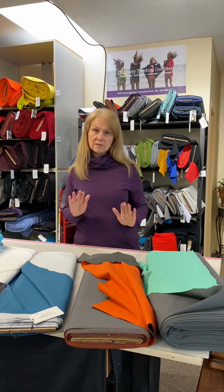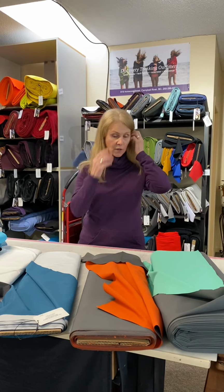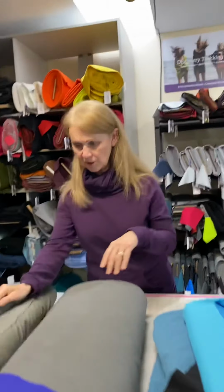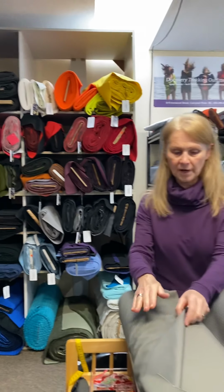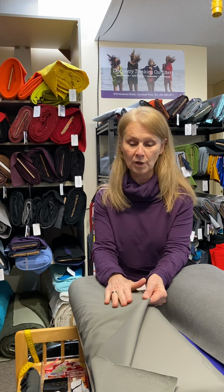So now that you understand what breathability is and what water repellency is, let's talk about a couple of the fabrics that we carry. So first of all, I'm going to talk about Powershield. Powershield is a family of fabrics by Polartec, and there's many styles of Powershield. This whole wall that we have is all Powershield fabrics. It can have anything on the lining, from a wicking power dry to a micro fleece to a heavy fleece to a high loft that's going to trap air against your body for warmth.